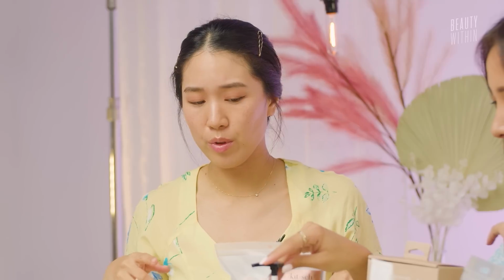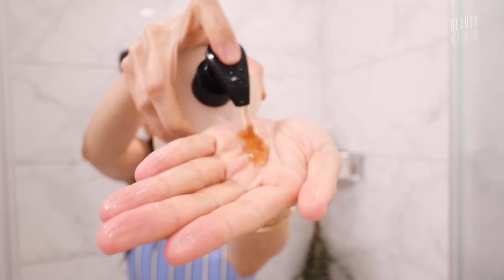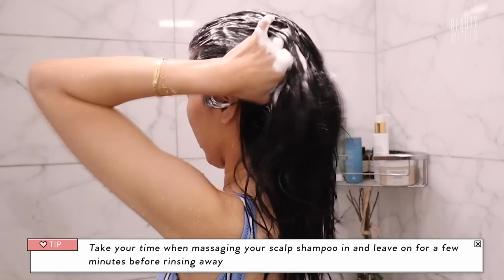I think the trick with a lot of these scalp shampoos, I don't think it says on the back of this, is when you're washing your hair, massage it in and leave it on your scalp for a minute or two, or as you wash your face or your body, to really allow the BHA and all the nourishing ingredients to penetrate into your scalp before you wash it off. Even the same thing with the Sacha Juan. If you really want it to work, leave it in for a little longer and then rinse it out. It's kind of like a mask for your scalp.